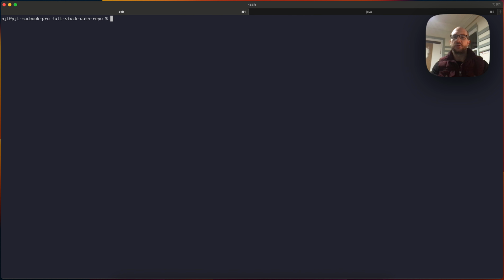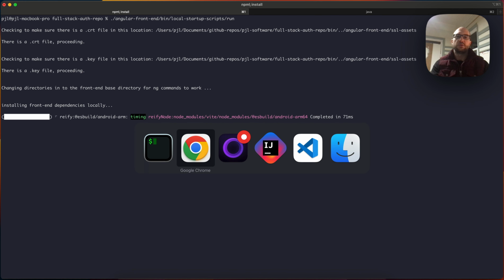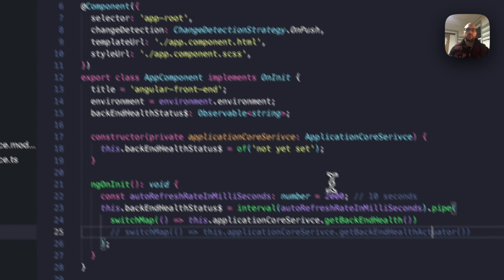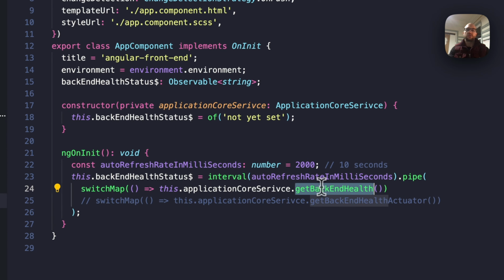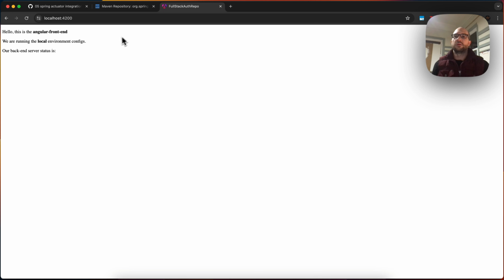So when we start our Angular app, by default, it is pulling from get backend health, which is our health check. So it's reporting information on get backend health. We open that up, and the status is up.